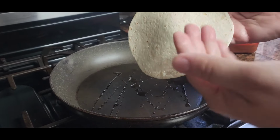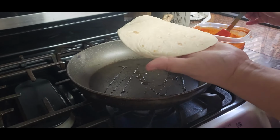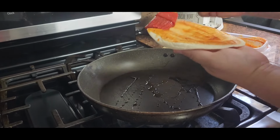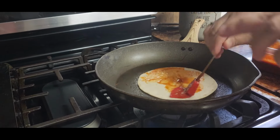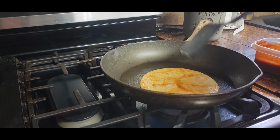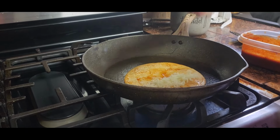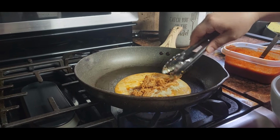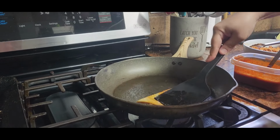Okay, now I'm gonna show you how you can do it with normal flour tortillas. Okay, this one, if you do homemade tortillas, you can do exactly the same thing with like the corn tortillas that I show you, the pocket, and put that. You can do exactly the same. But let's say that you just buy your tortillas. You're going to flip them over. And now you're going to add your cheese. Your chicken. Okay. And we're going to close it. And we're just going to push so we can make the quesadilla, okay?